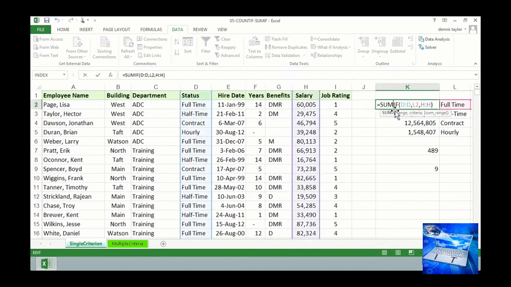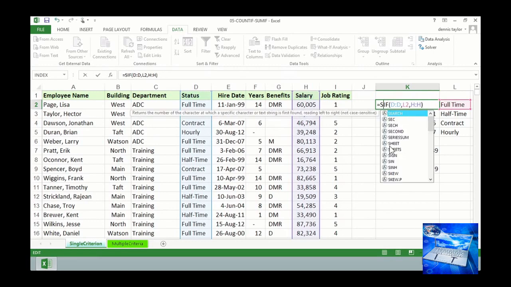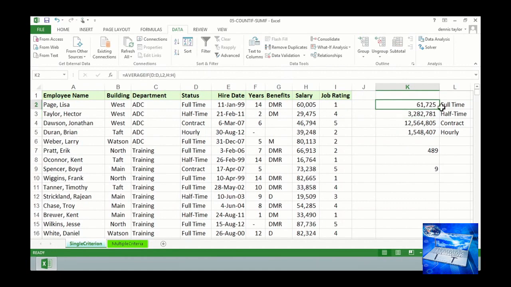For years, in prior versions, there was a SUMIF, there was a COUNTIF, but no AVERAGEIF. And a lot of users kept saying, give us AVERAGEIF. Finally, they have. If you don't have an AVERAGEIF, you've got to take SUMIF and divide it by COUNTIF. But it certainly is a lot more straightforward here to say, in effect, let's get the average of salaries for full-time people. And there it is. And here too, double-clicking will get the average salary for our other kinds of entries as well.